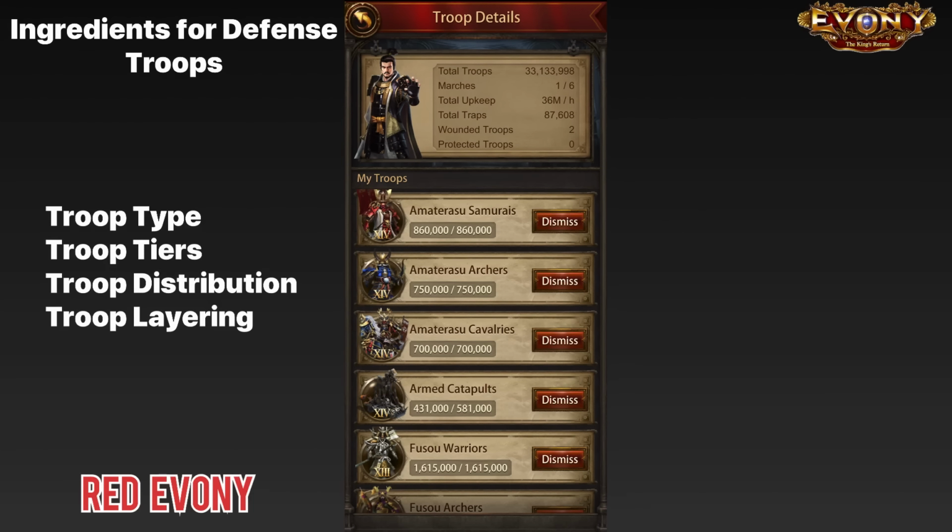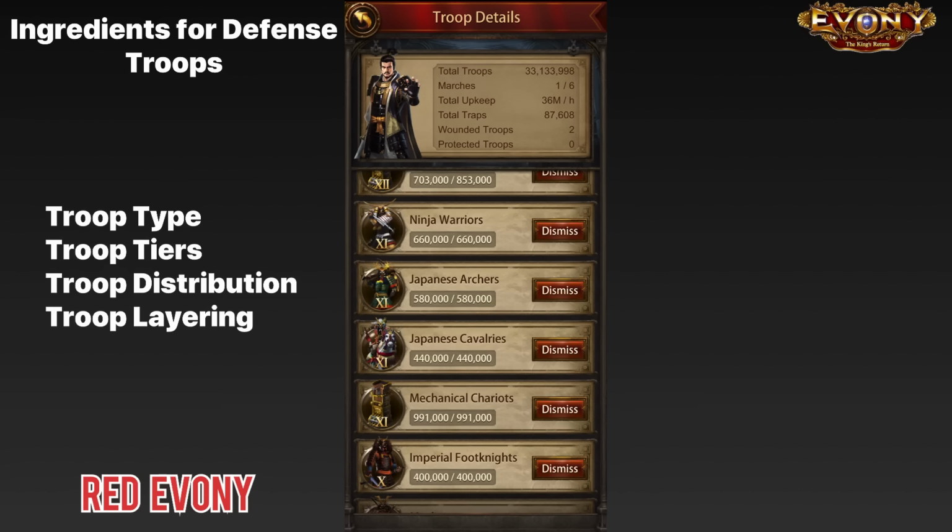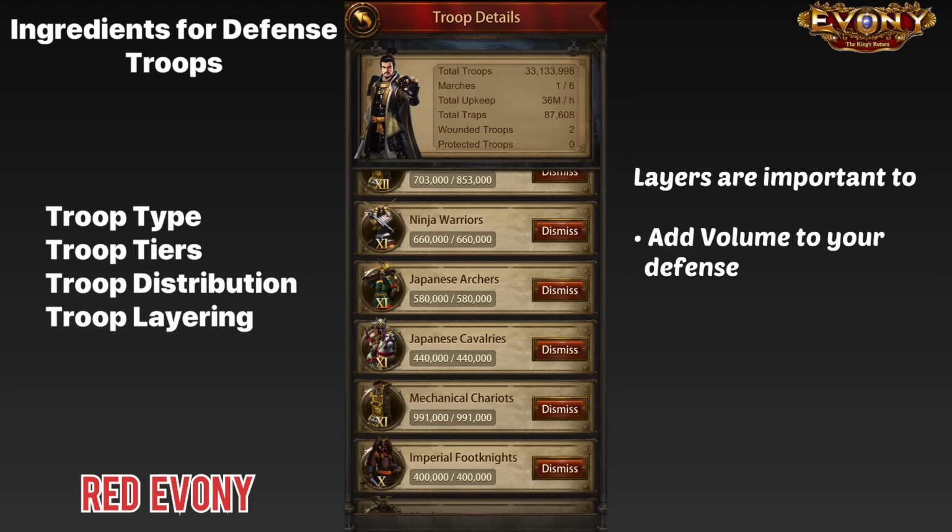Some might wonder, what is the importance of having layers? Layers are important because, essentially, they give the attacking troops more volume to deal with, making it harder for the attack to be as effective as intended. In addition, your layers will chip away at the attacking troops, getting kills and making it a bit easier for your main forces to defend your keep.